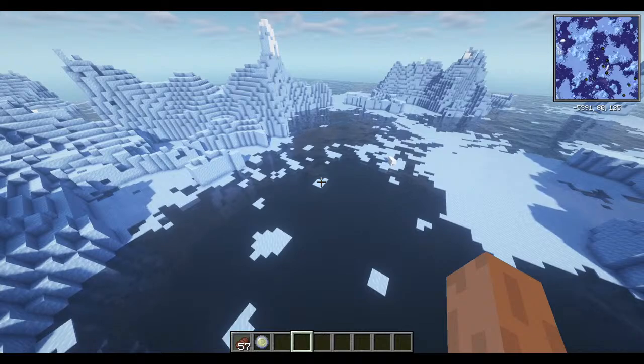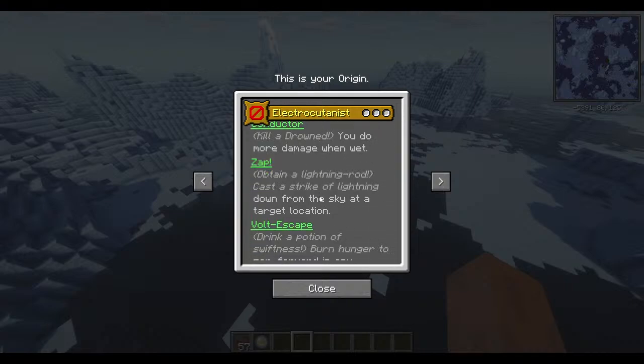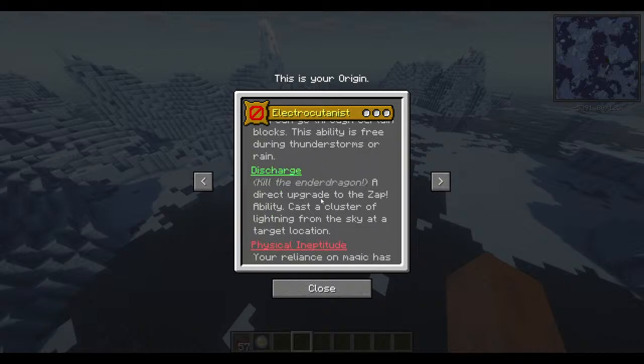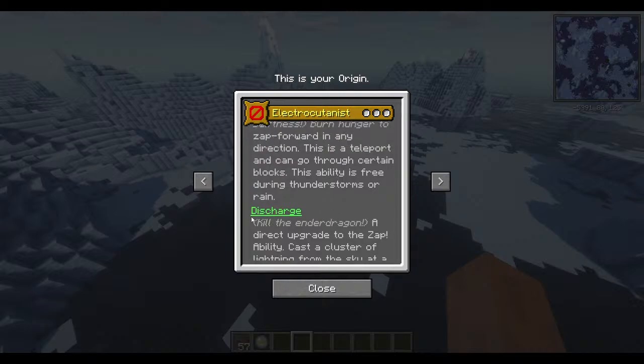Will there be original origins? Nope, I answered that as well. The problem with adding original origins is they'd get blown out of the water. These are extremely powerful. They would destroy any type of original origin. Like, no one would play them because it would not be balanced.